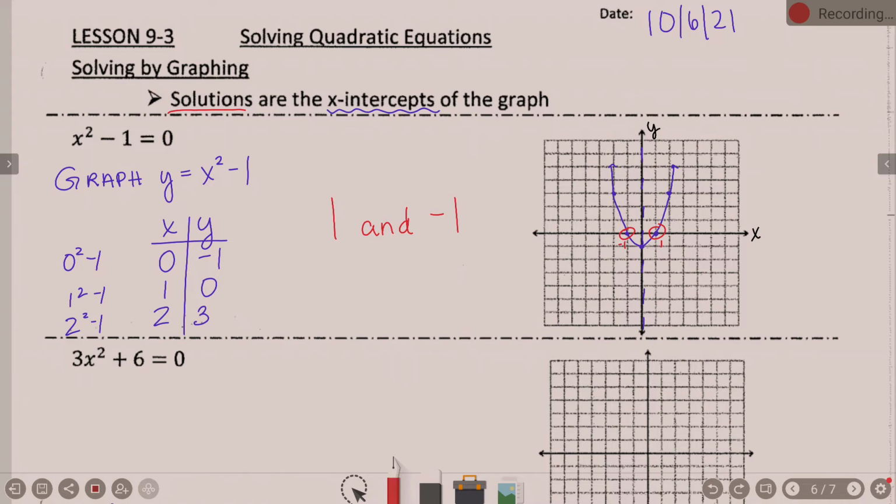You guys know another way to write 1 and -1? You could write 1 comma -1, but to write them both together, you could put plus or minus 1. Have you seen that? You've seen plus or minus in like quadratic formula and stuff. Personally, I'm fine with any of these answers. It's 1 and -1 because at what x values is my graph crossing the x-axis? At 1 and -1.